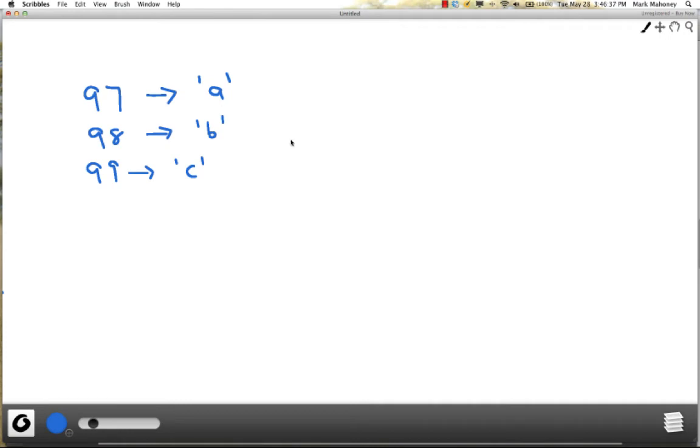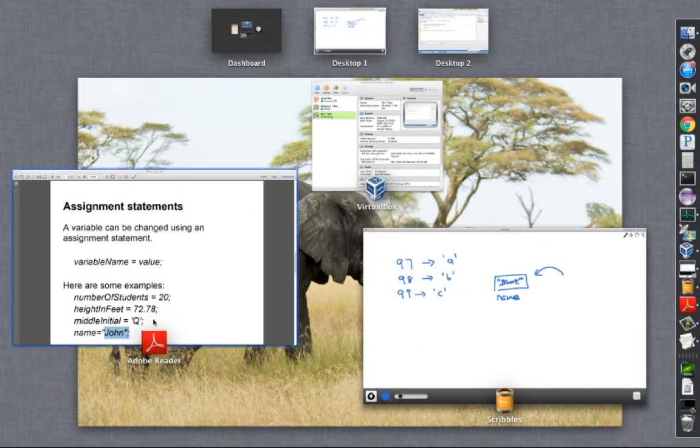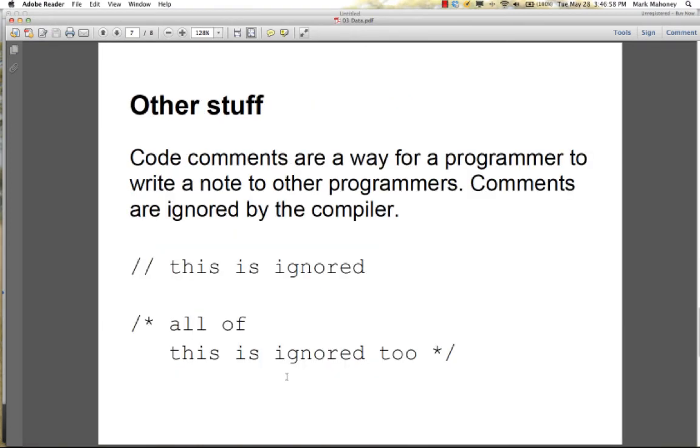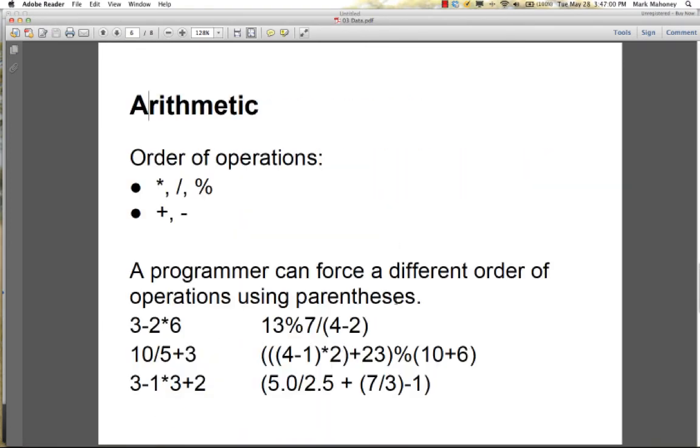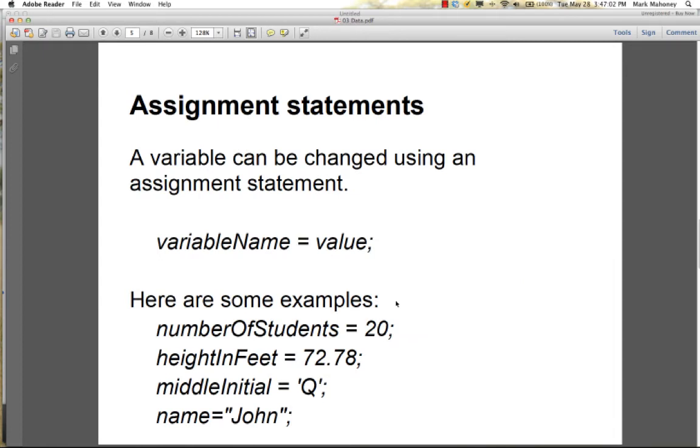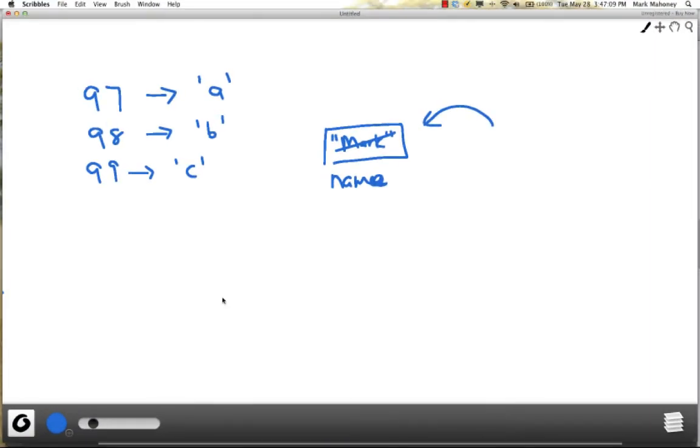Remember we had this box called name, and it started out with my name in it. But when we store a value inside the box, the way I read this is, we want to store John inside the variable called name.